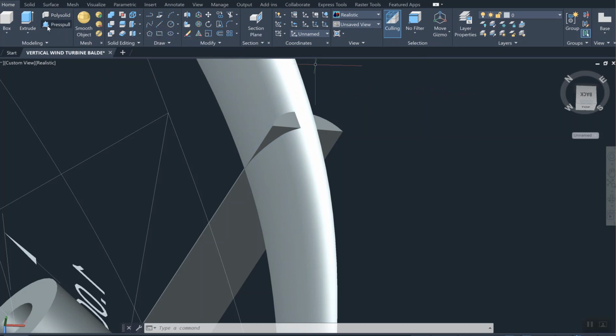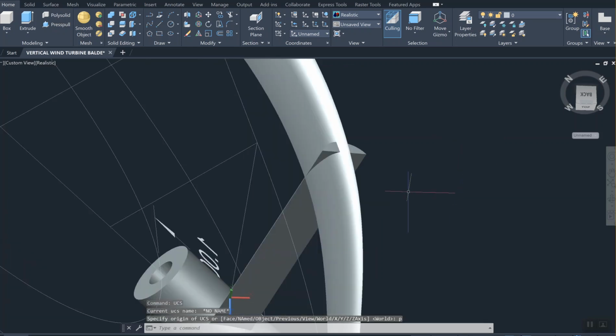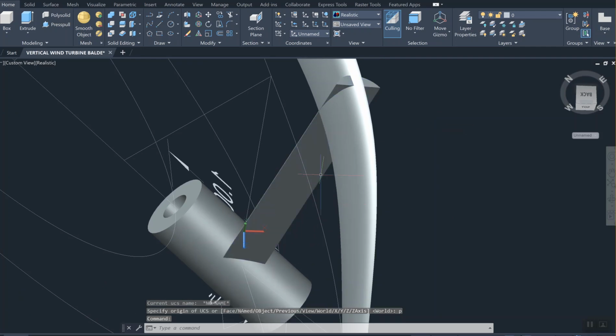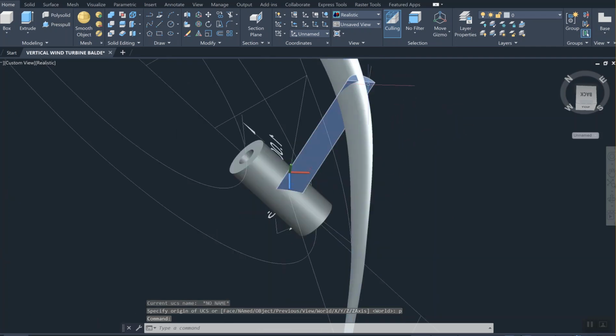So here is what we're doing. We're going to use the press pull, but on the other hand, UCS enter, previous UCS enter, previous UCS. Z direction is adjusted. Okay.